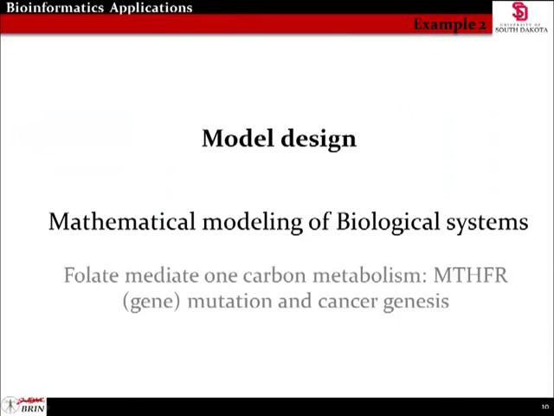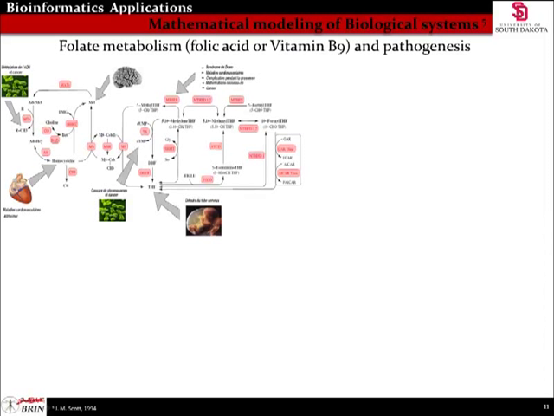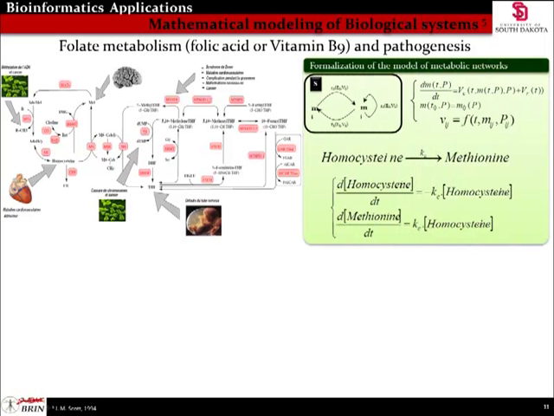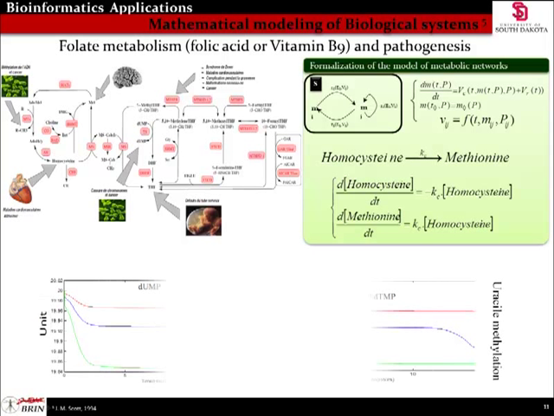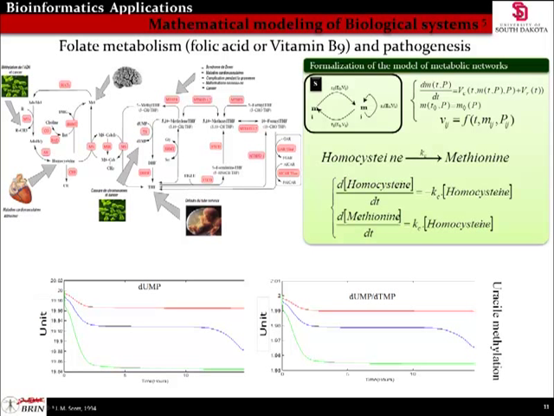In a particular system, it is possible to break down the system into individual components. It is easier to understand and calculate smaller components than large complex ones. Folate-mediated 1-carbon metabolism is an example of this. The depiction on the top left illustrates the folate pathway, which is composed of many small steps. Each of these steps can be formulated into a differential equation as shown in the top right box. We then have a list of equations representing the components of a system, and a larger equation must be created that integrates the smaller component equations. Using the overall equation, we can see if the data matches the equation model, and if so, we can begin to input different data to make predictions about the system, as shown by the bottom two graphs.